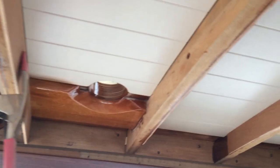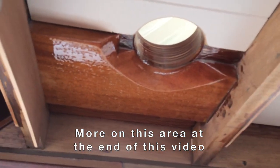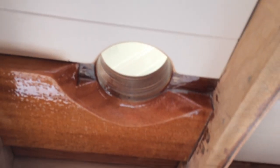Yesterday I also got this rigging tube area epoxied with three coats. It's a little bubbly because it was kind of warm, but I'm going to sand that anyways and probably put some varnish on it. I'll paint the inside of the actual tube. The same thing on the other side.